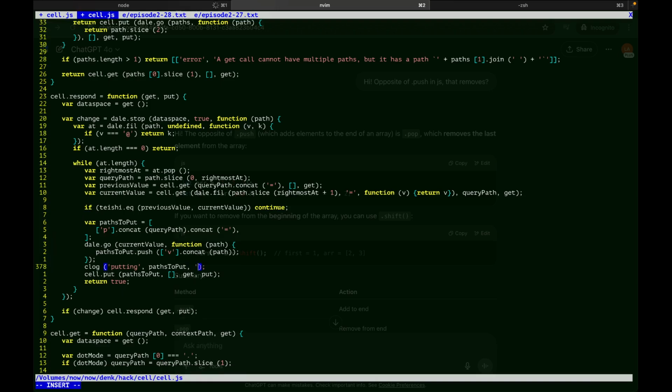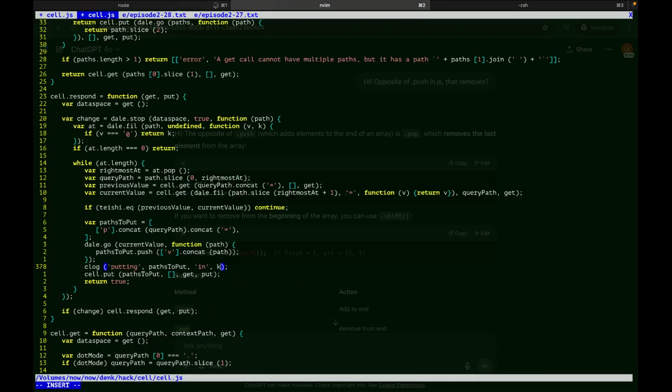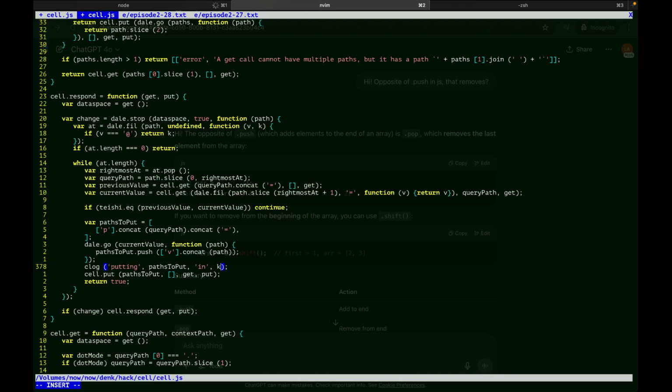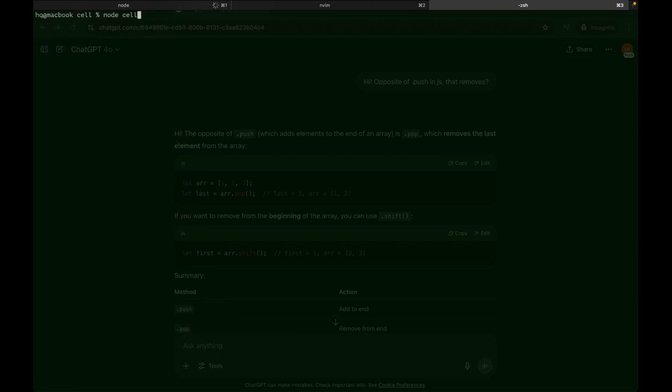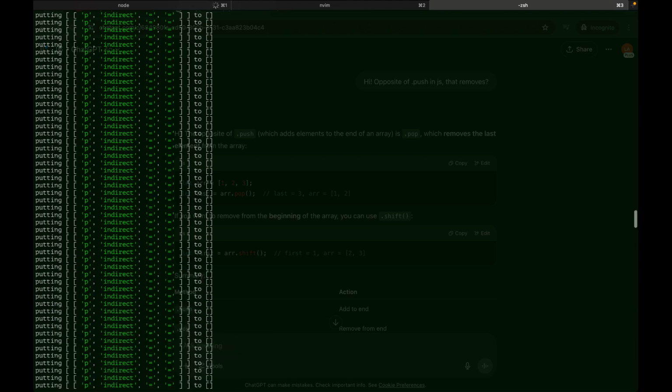Putting in... why there's no value. It's not finding one thing.